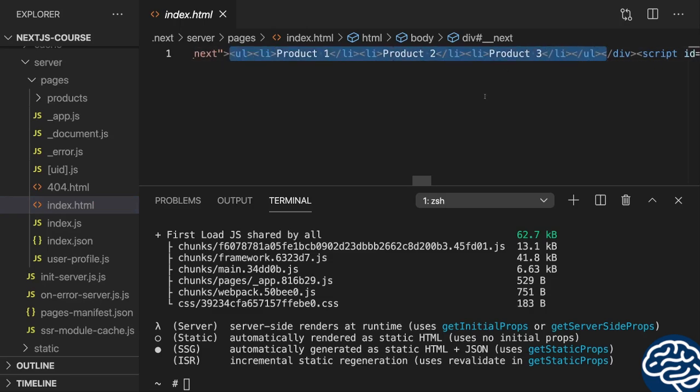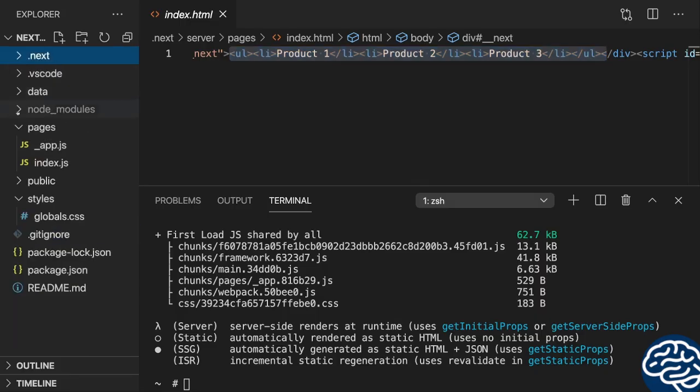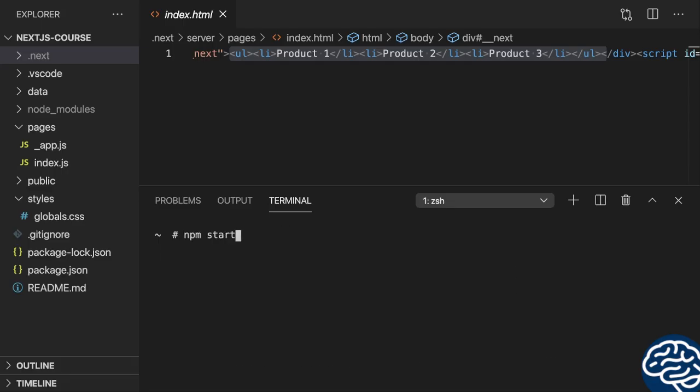Because that's the pre-generated page, which we also see if we visit this page in the browser. And that's the pre-generated page, which is sent back on the initial request to the search engine crawler or to the visitors of our page. And we can even preview this production-ready page here by running npm start.